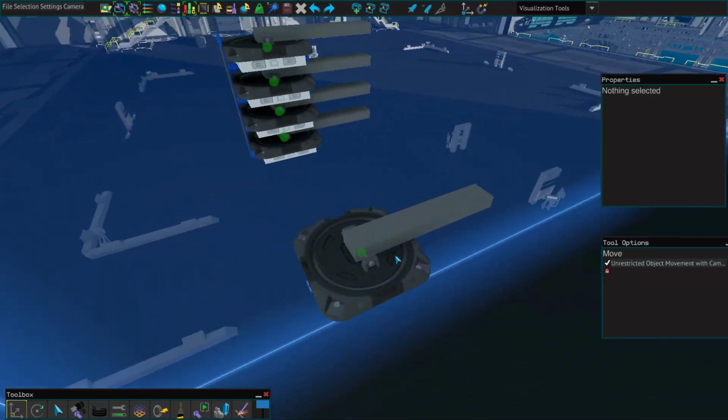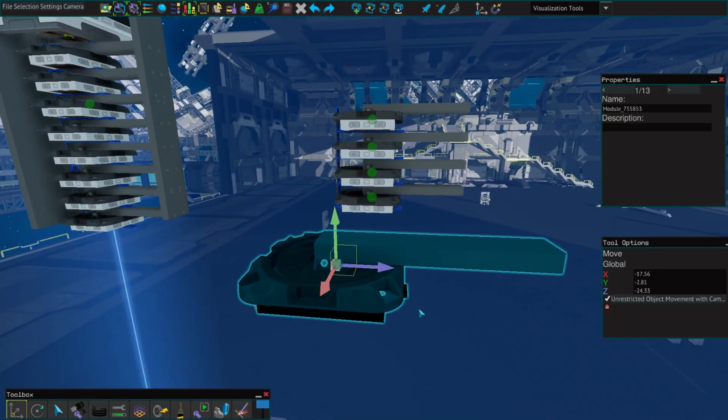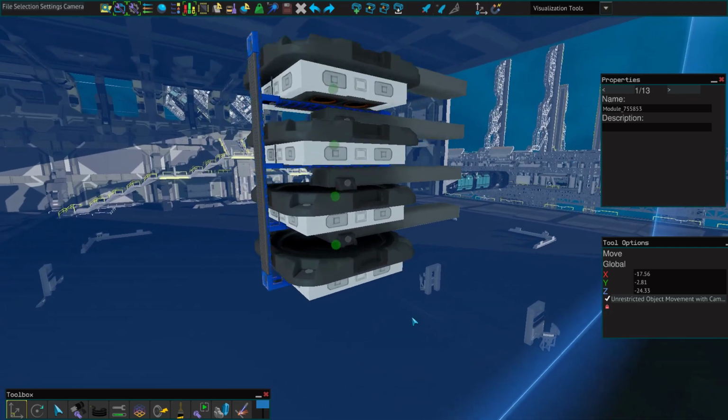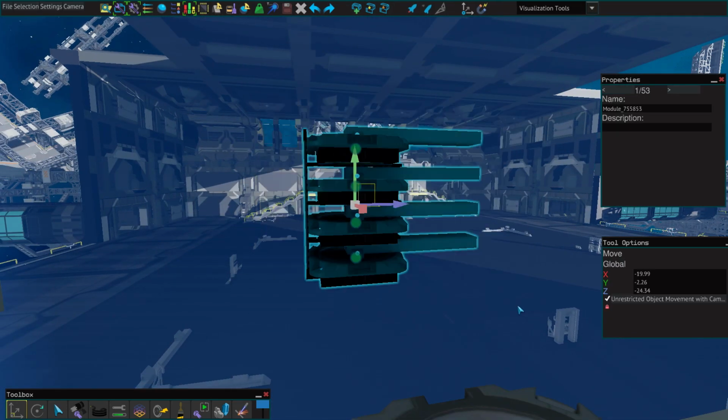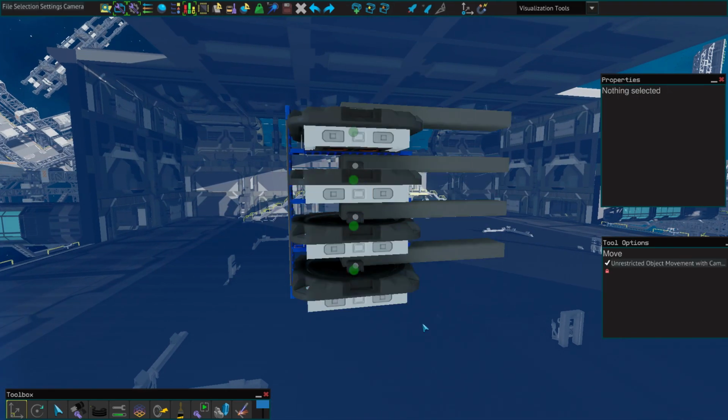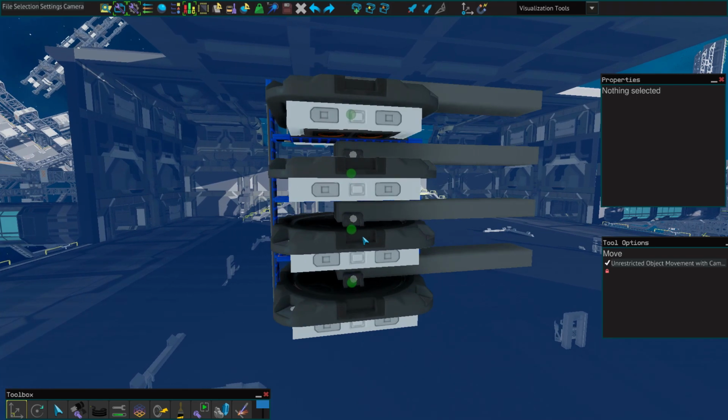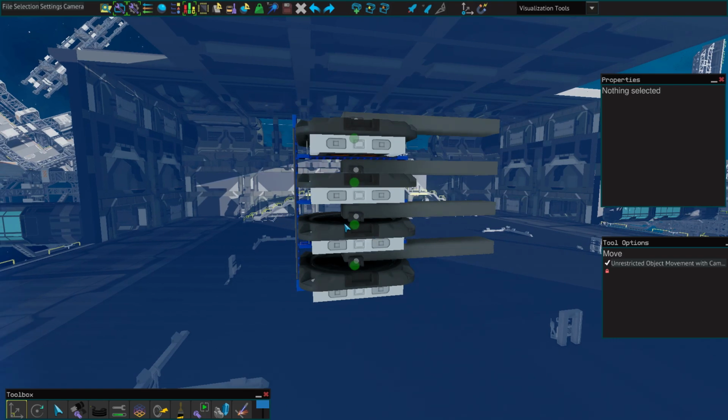And then lastly, I've got some stacked turntables here. It's basically just a turntable setup that you can use if you want to move larger, heavier objects on your ships, because I know turntables in this game are very flimsy. They can't really move heavy stuff when your ship is maneuvering and turning.